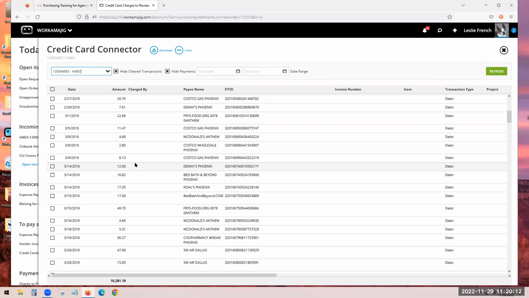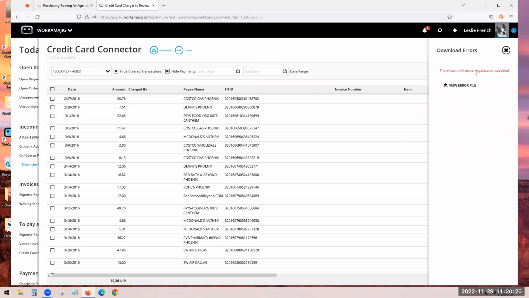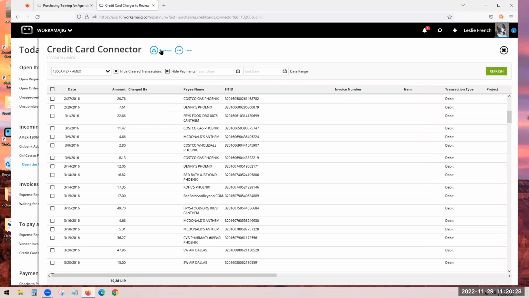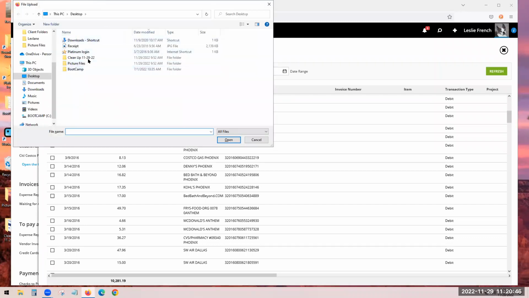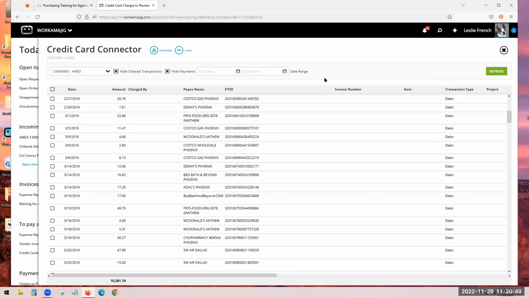All right, ladies and gentlemen, I appreciate your time. I rushed there at the end on the big processing of credit card charges. The thing is, are you connected to the connector? I'm not yet, so I'm not going to get any more downloads, but there is the system setup that will happily show you. It will automatically download nightly those charges, or you can import your own OFX, QFX type file, Q meaning QuickBooks kind of file, or import a CSV, which takes a little more work, but OFX is a much easier way to import, and you'll find that. Import, update it yourself manually.